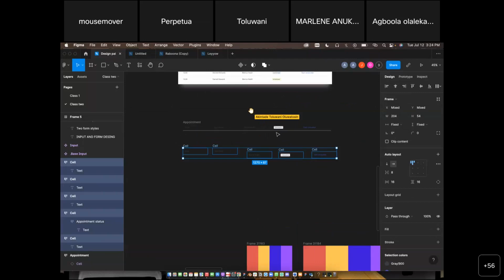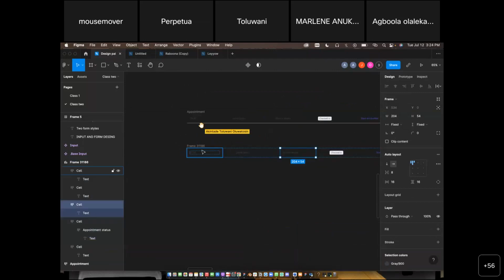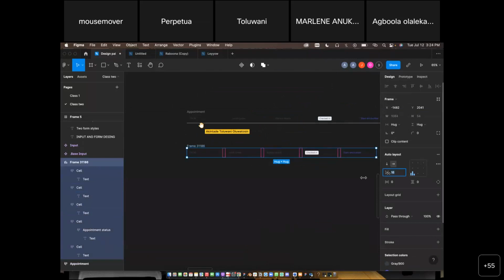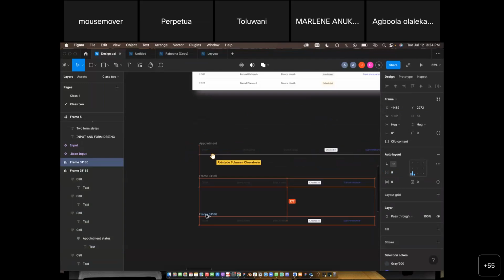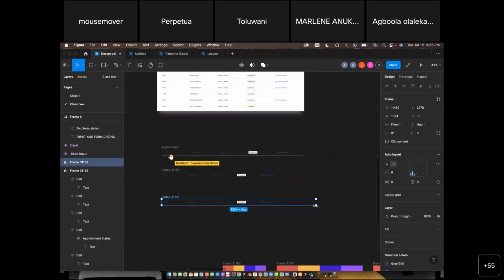So I added auto layout to give me the frame, and also what will be the distance. Let me just adjust the distance. Give it a meaningful distance. Let me just give it 4 or 8. Let me try and extend this. You can see that these things are not aligning with the frame. I can actually work with responsiveness here.